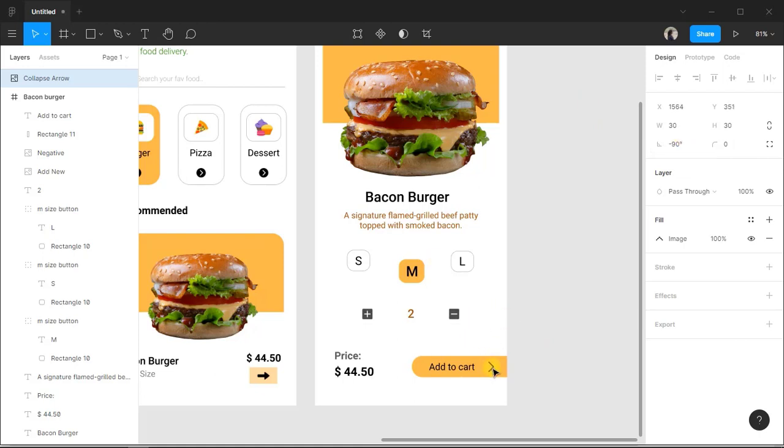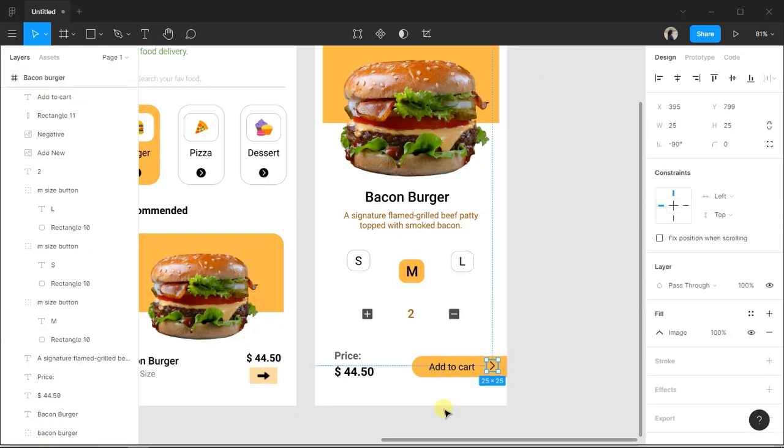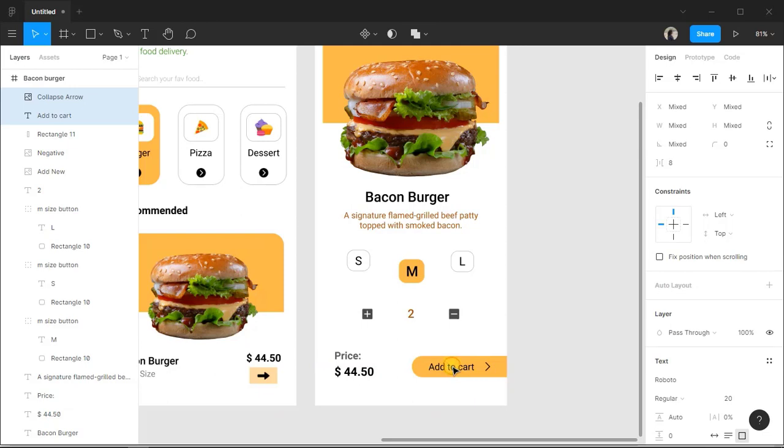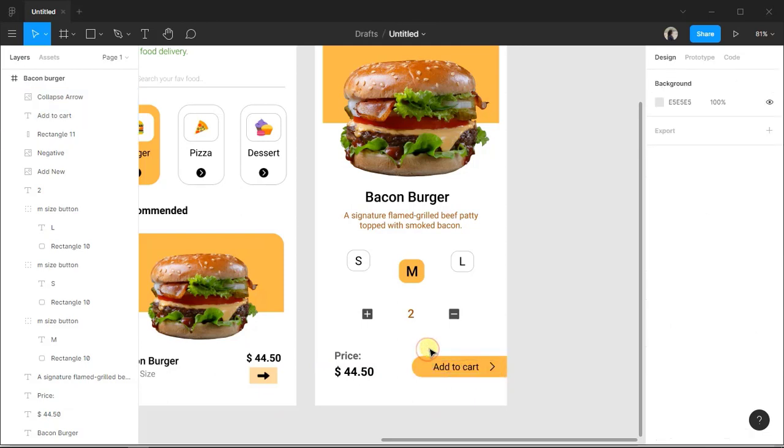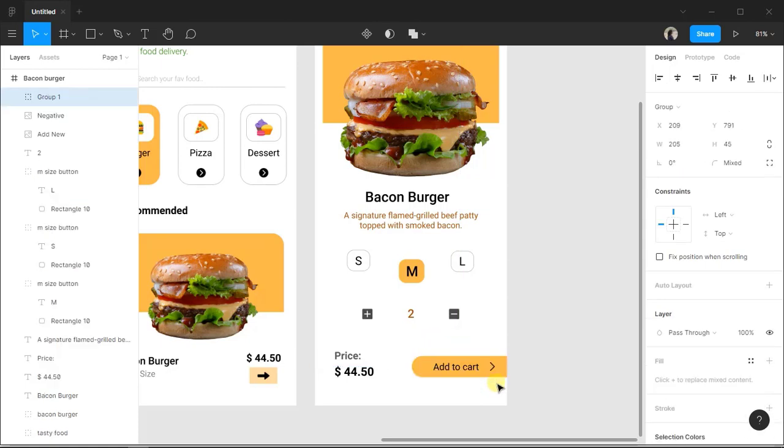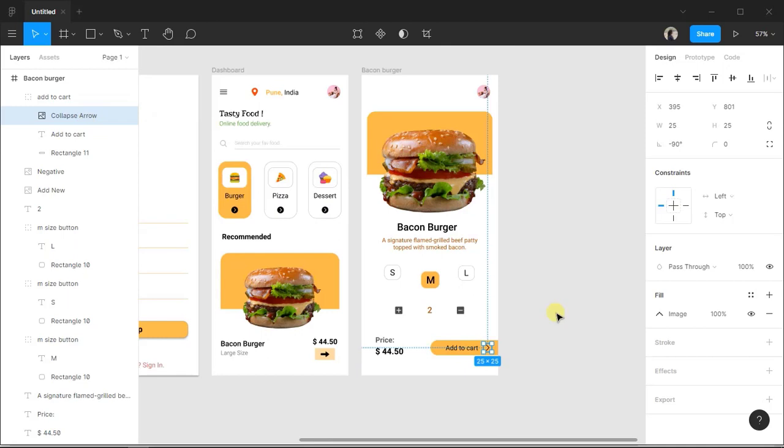And let's resize it with say 25 by 25. And group it, say add to cart.